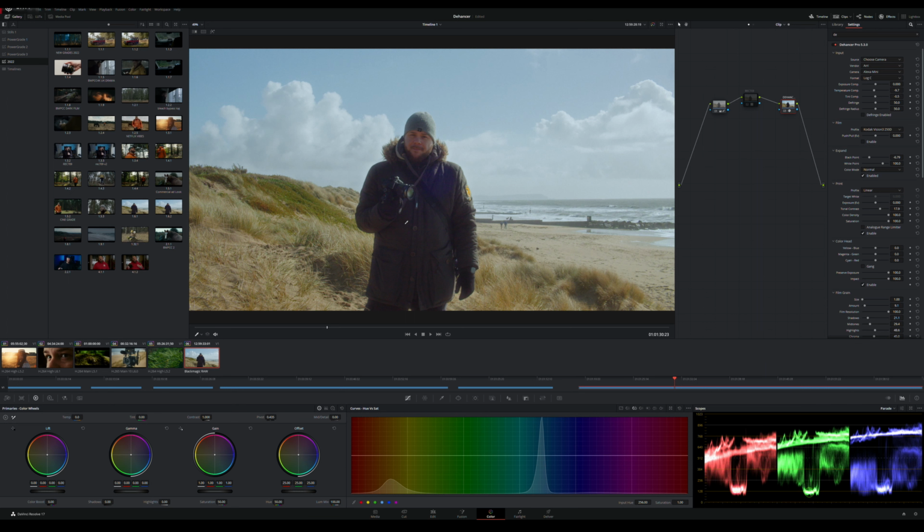Now, I do have another little secret weapon, actually, that I've been using recently to really push the look of my Blackmagic cameras. I mean, they look 10 times better than if you just use, you know, the LUTs out of Blackmagic. But I'm going to talk about that little secret weapon in another video.